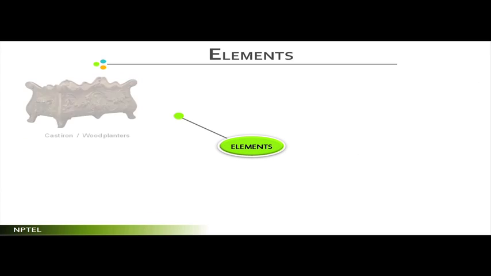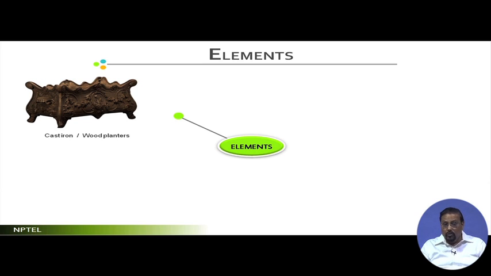Other elements, cast iron or wood planters. If you remember in the Italian landscape style, when I was discussing, I talked about the orangery, which was placed in wooden pots or earthen pots. Now this becomes slightly more formalized in the French landscape style, in which cast iron and wooden pot holders or plant holders became almost a strong element in the landscape. So looking at this, one can make out that if there are such plant boxes or plant holders, it is a French landscape style.